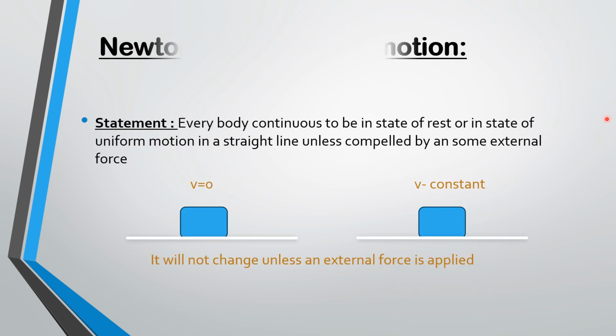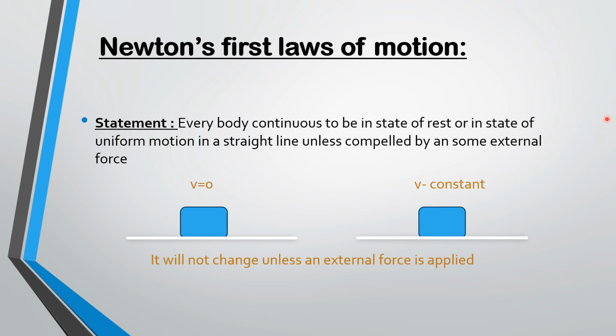Now we will move on to Newton's first law of motion. As I told you, Newton was inspired by Galileo's three conclusions, and according to those conclusions he made three laws: first law, second law, and third law. These laws talk about qualitative and quantitative aspects. The third law tells us about the existence of pairs of objects, like collisions, what occurs after and before a collision, as I told you.